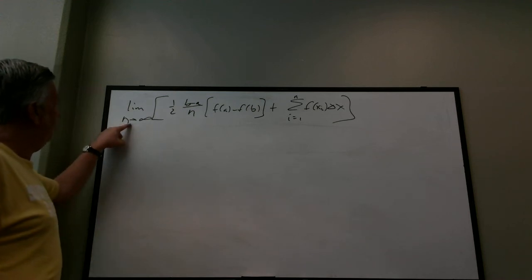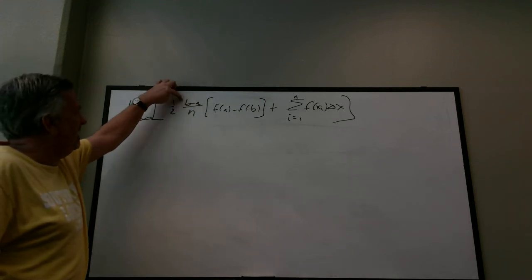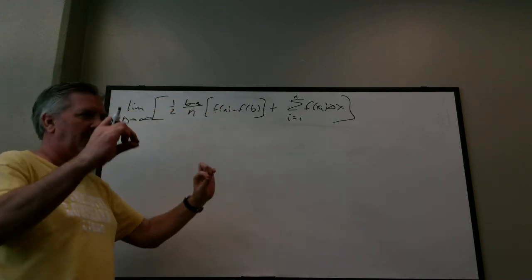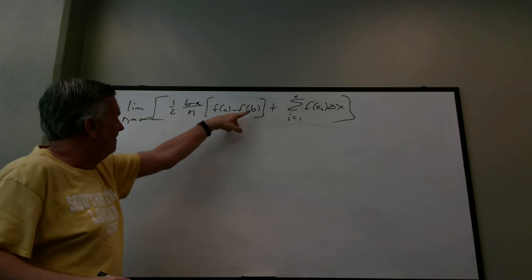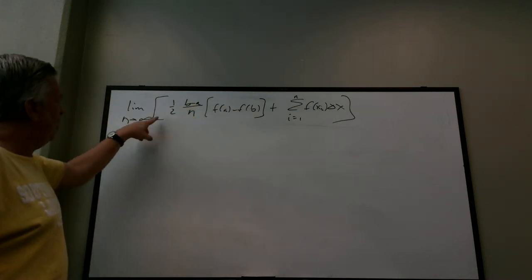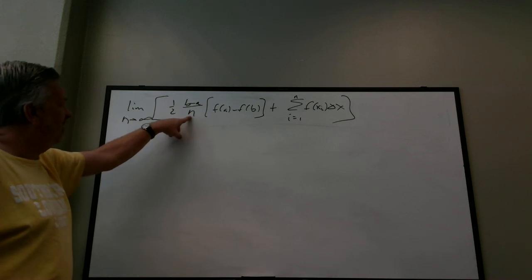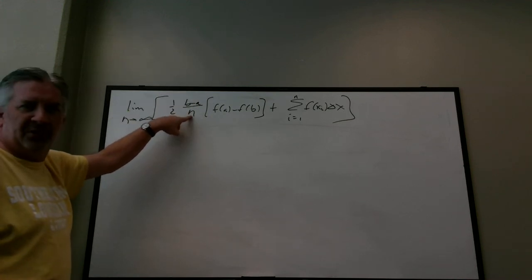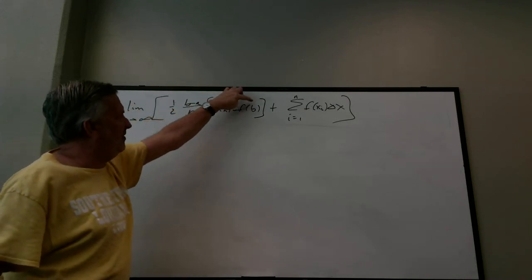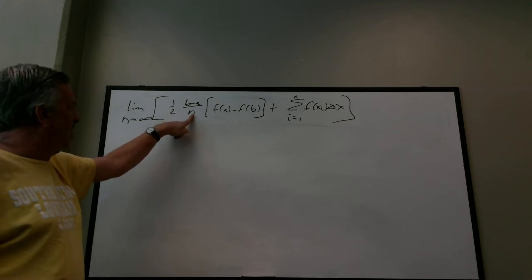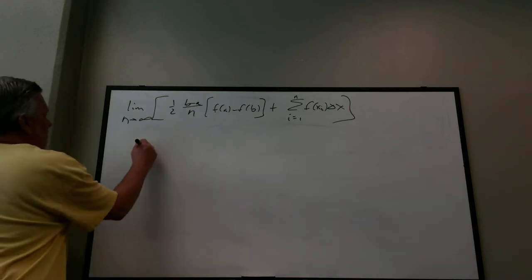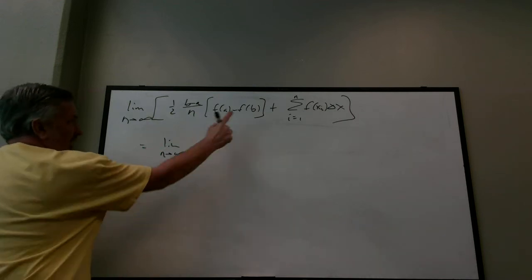Now, when n goes to infinity, a half is just a half. b and a are constants. b minus a is a constant. f of a is a constant. f of b is a constant. Those are just the y values of the endpoints. There's no n involved with any of those except for here. And notice it's in the denominator. So when n goes to infinity, you're dividing this positive number by a larger and larger number. This term goes to 0. You have a constant, a constant, a constant, a constant, and the denominator is getting huge. So when you take the limit of that piece, you just get 0. So notice this turns out to be just the limit of the last part here.